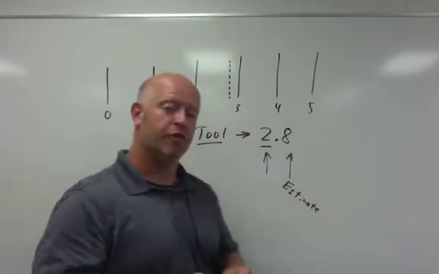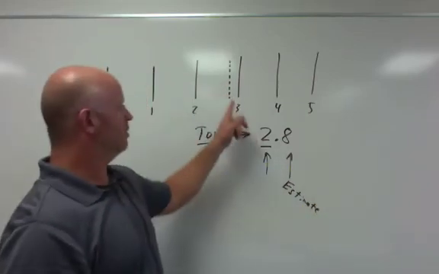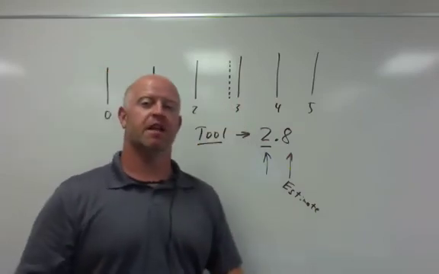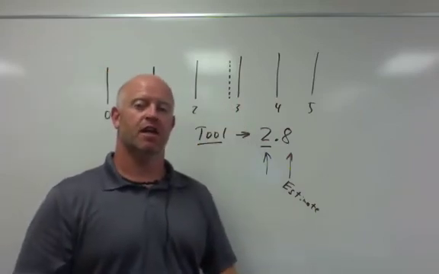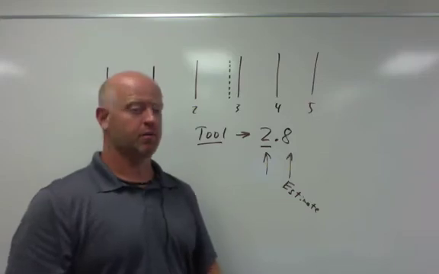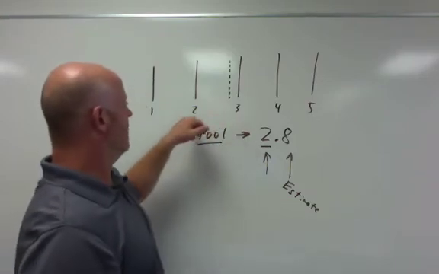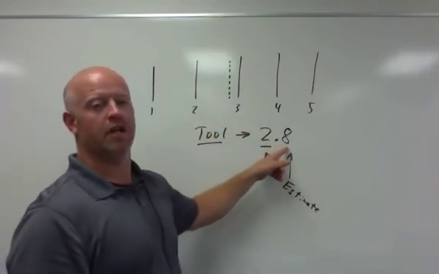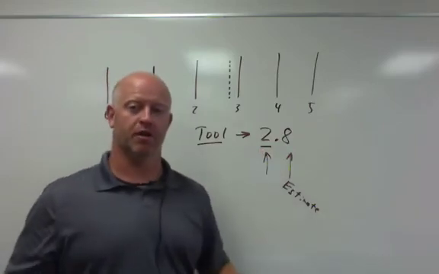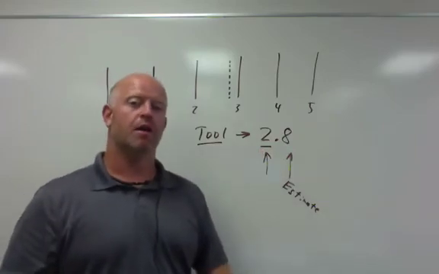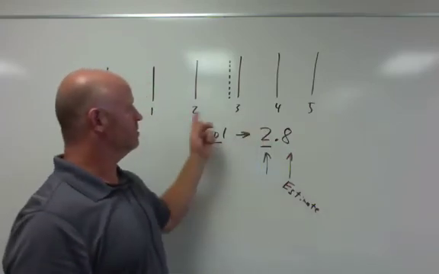Whenever you are measuring, you need to put in your estimate. What it does is it actually increases the precision and makes the numbers better. Because it's not 3, it's not 2, it's closer to 2.8. Now, 2.8 might not be perfect. It might not be exactly right, but it's better than saying 3 or just 2.